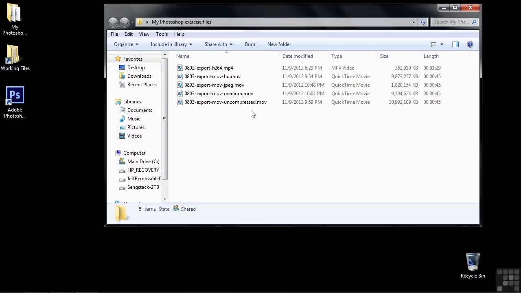So why export to QuickTime then? You can make a 3D project. It doesn't have to be full HD. It could be a much smaller format. And then it can also have transparency. So the advantage is that you can export it with QuickTime, it retains its full resolution and also has transparency, and then you can use that in some other project, let's say inside Premiere Pro or After Effects. So that would be the little advantage here. Otherwise, I don't see much of an advantage to exporting to QuickTime. I think you can stick with H.264. It's a much more universally acceptable file format. So there you go. That's how you export projects using the QuickTime format.